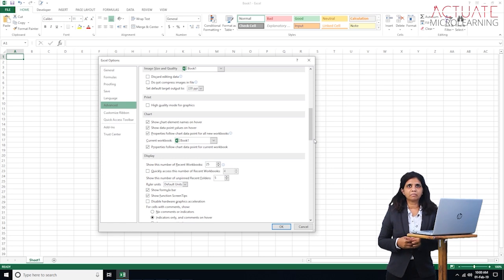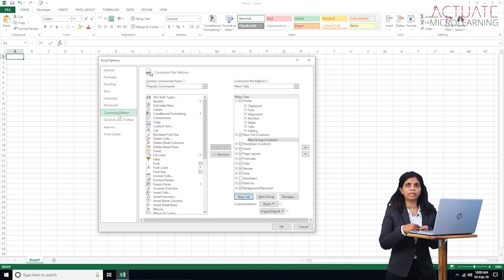The next set of customization is for the ribbon. Here is what you will see when you click on this option. This setting enables you to completely customize the ribbon and allows you to decide which command you want to view on the Excel ribbon. You can choose by clicking on a specific command from the left column.